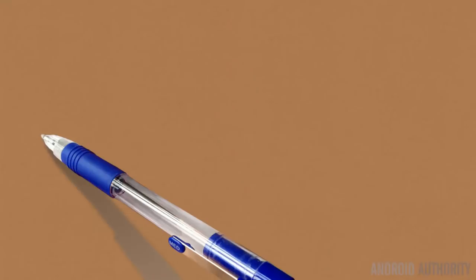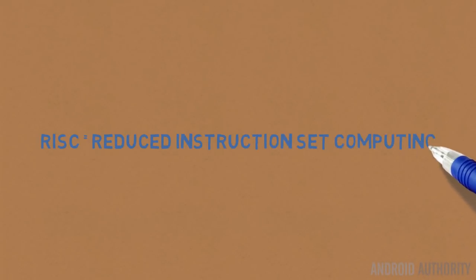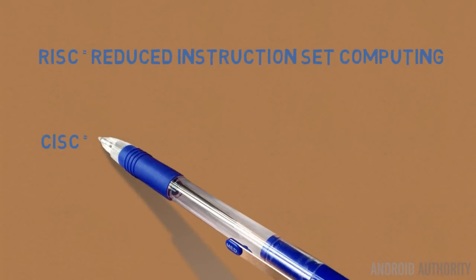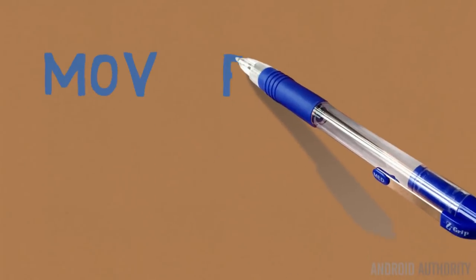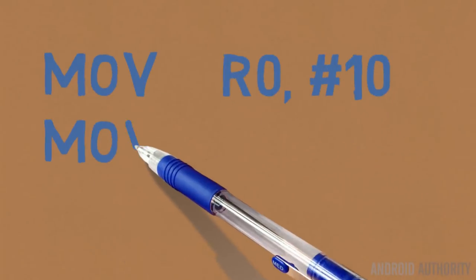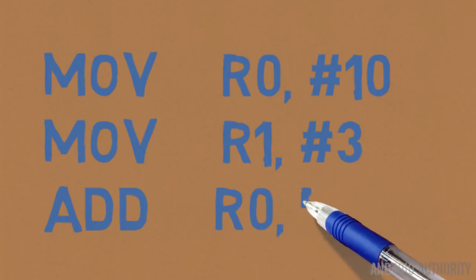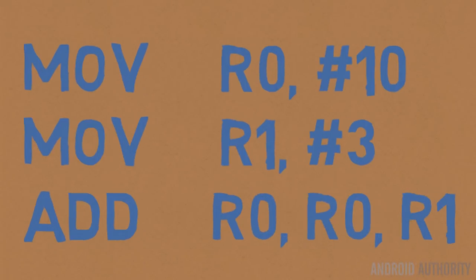For example, all ARM chips are RISC chips. RISC stands for reduced instruction set computing, whereas Intel chips are complex instruction set computers, or CISC computers. In a reduced instruction set computer, the number of available instructions to the programmer are reduced — they are simpler. But the downside is that you might have to do two or three instructions to achieve the same thing as you could with one single instruction on a CISC chip. But because they are simpler, the chip is easier to design and can run faster, doing less complicated work and running through those instructions a lot quicker.